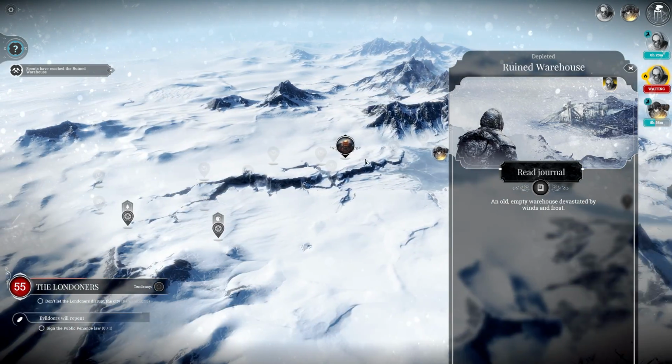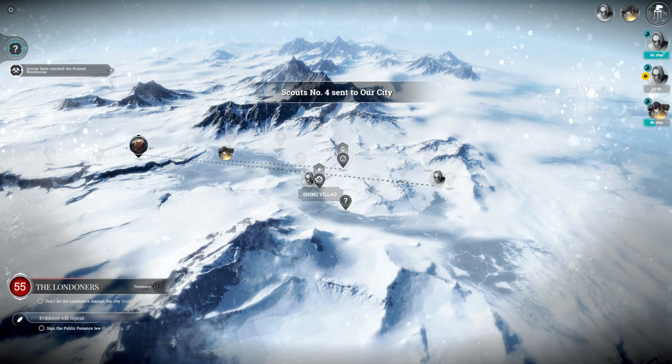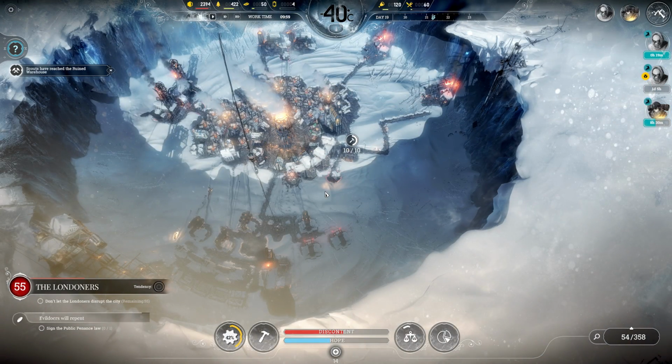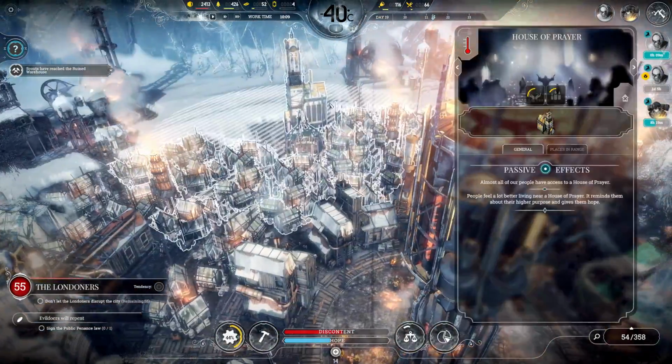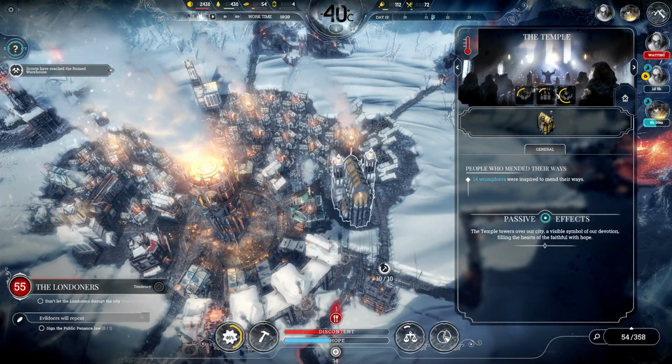So there's nothing here. So let's send my scout back to my city. And the other one is still going for that point of interest over there. We have nothing there on the horizon. And yeah, I'm still waiting for the cooldowns here as well. It's not that good.